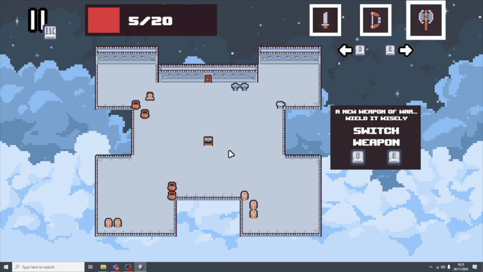Almost died then. So yes, we do have three weapons, and the potion. I think we've got a nice selection of mechanics. The controls, I wouldn't say they're incredibly fluid, but they work perfectly well.